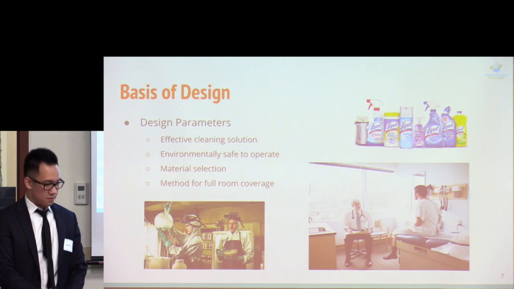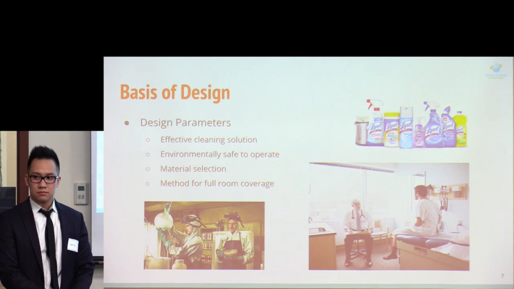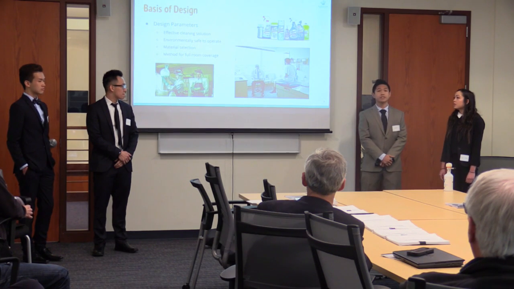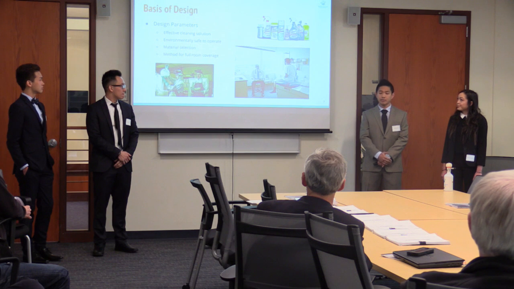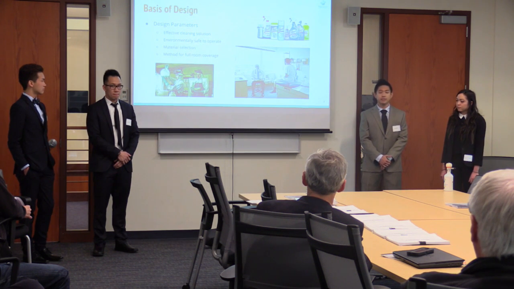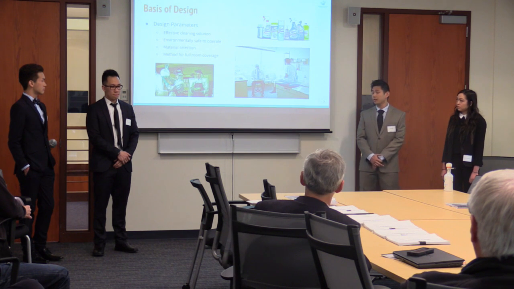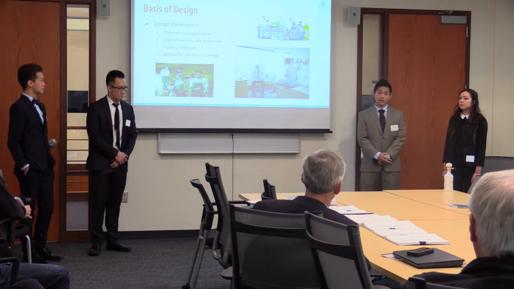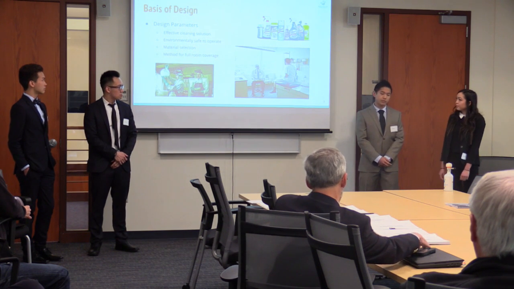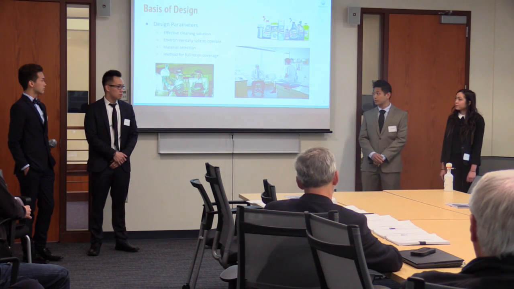So I'm going to talk about the basis of our project. We have identified 4 design parameters that we felt needed to be addressed. Firstly, we needed to decide on a chemical solution that our product will utilize. Secondly, our product has to be environmentally safe to operate. Thirdly, we need to pair the chemical with proper materials for the product. And lastly, we need to develop a mechanism for full room coverage.